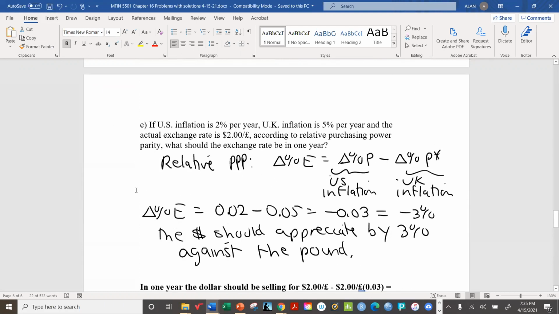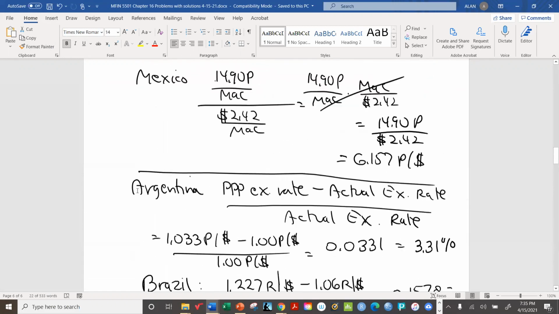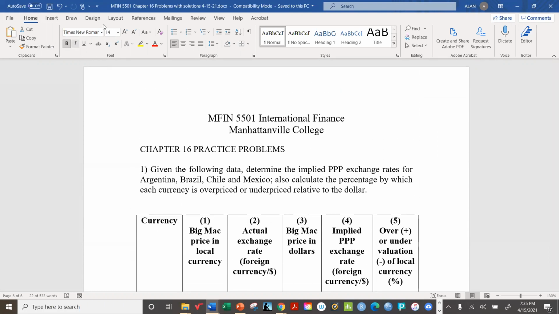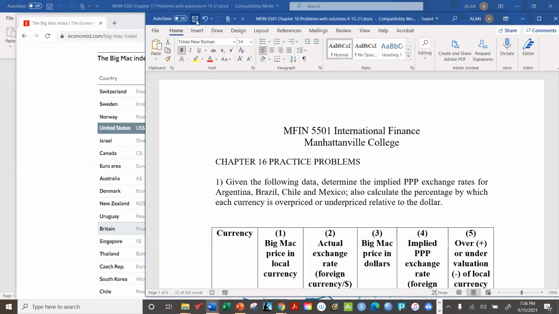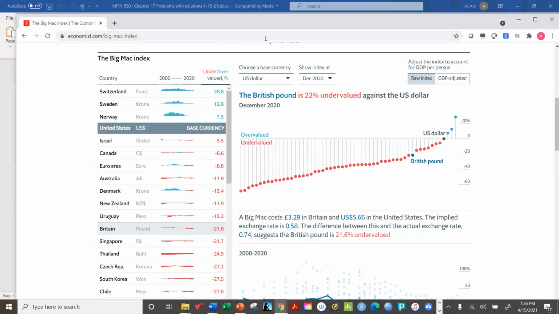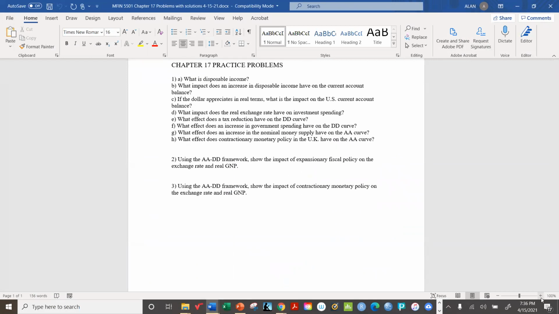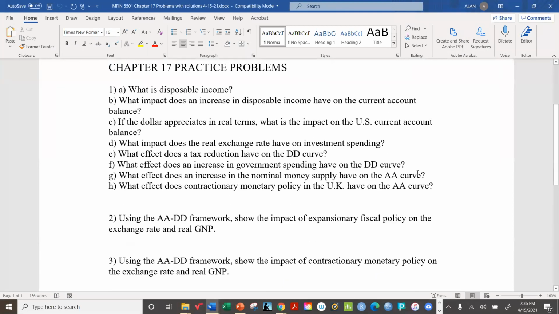All right, so that was done. Wow, look at all those calculations. All right, now the next one probably has more graphs in it. All right, so let's get this saved and get out of here. Well, yes and no. There are definitely some graphs on here. So let's take a look at them.